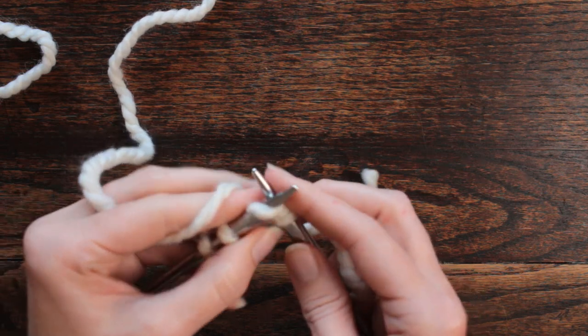Row three we're going to increase a stitch. So all odd rows we're going to increase, and we're going to increase on the right and the left side, at the front and back or beginning and end. You want it a little tight. We're going to knit those stitches in the middle, create another backwards loop, pull it tight, and now we're ready for row four which is all knit stitches.